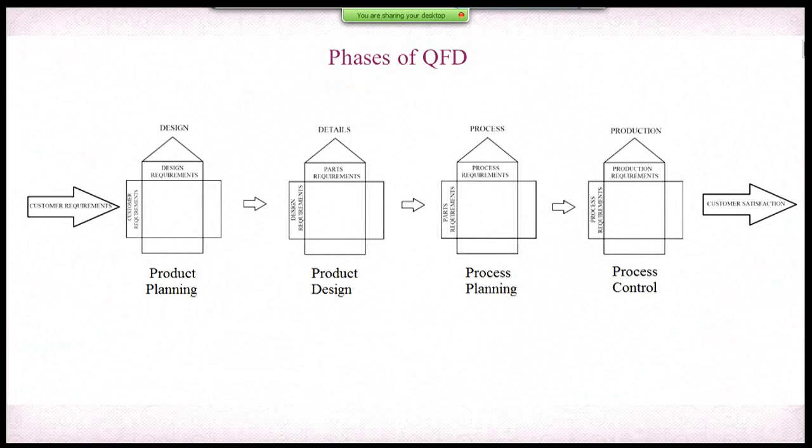There are 4 important phases in the QFD. The first stage is product planning, the second stage is product design, the third stage is process planning, and the fourth stage is process control. In the first stage, we take as input the customer requirements by using the voice of customer, and next we analyze these customer requirements, and based on them, the developer builds the technical specifications. In the second stage, from all these technical specifications, we build the part requirements. In the third stage, that is process planning, we assemble all these part requirements. Finally, in the fourth stage, we test for quality.